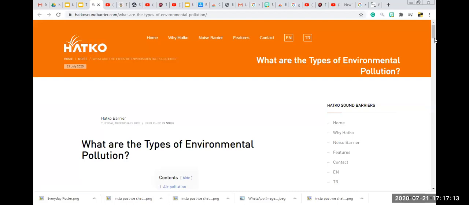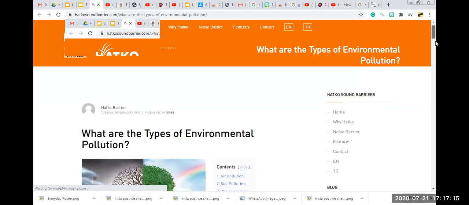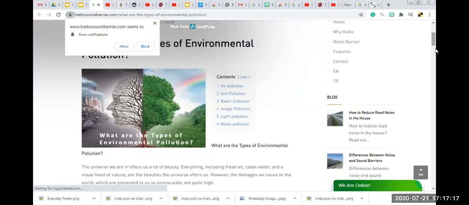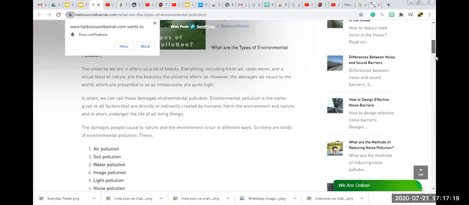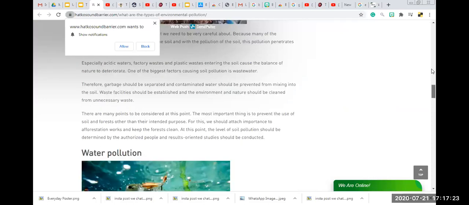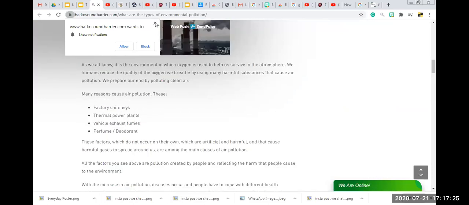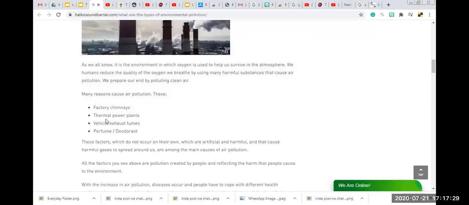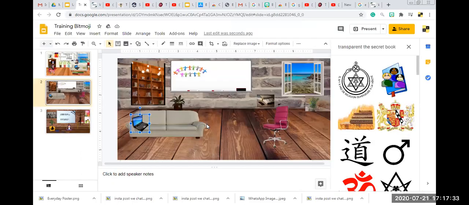He reads up, and then they can have a group study, a group brainstorming session: air pollution, water, all the kinds of pollution, everything listed here. You can then take it ahead and have a presentation created or whatsoever, with factory, thermal, all details there. So that's again left to you. So this is the way that I would say you can create a lot of links.